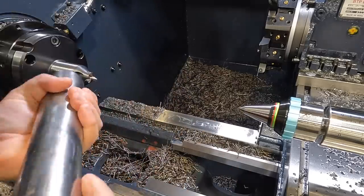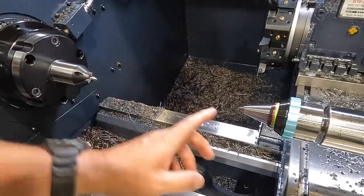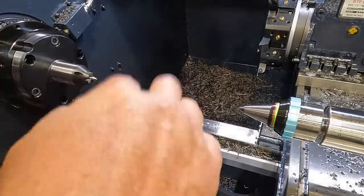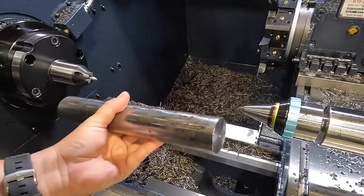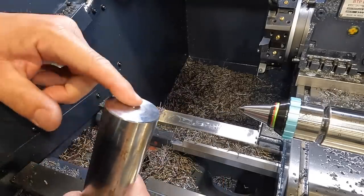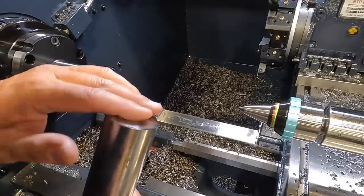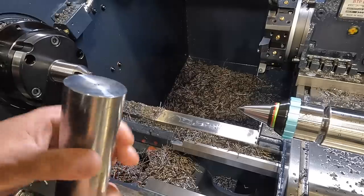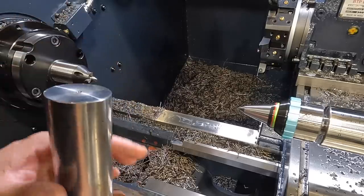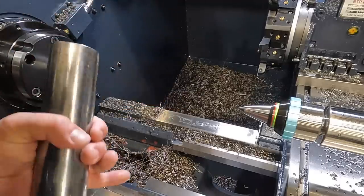All right, so the center on the face driver is spring-loaded, so as you apply pressure, it's going to be pushing that center in, okay? And then what I want to do is actually get it installed, and we'll take it back out so you guys can see the end of the shaft and the witness marks on there. That's what you have to do, is get a feel for the visual reference of proper engagement on these workpieces, because you have to have enough pressure against it to be able to drive it.